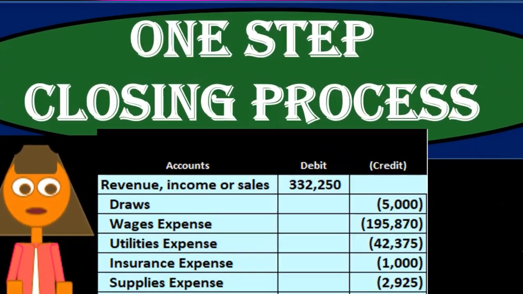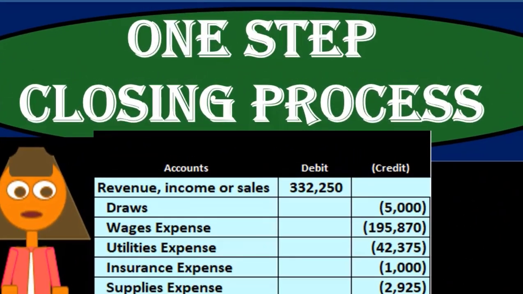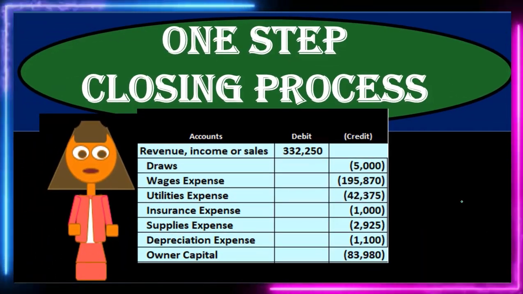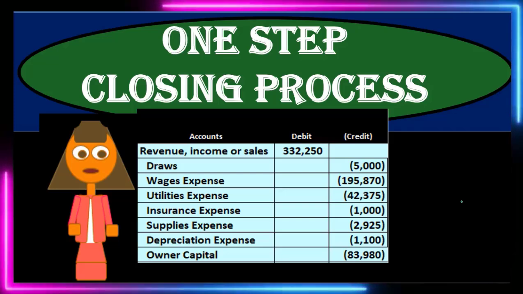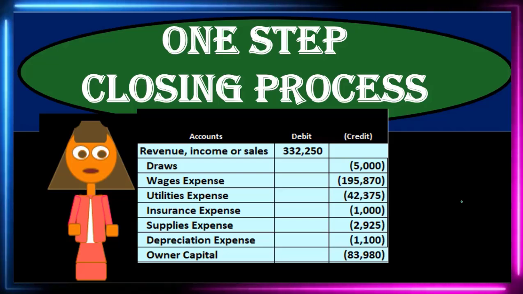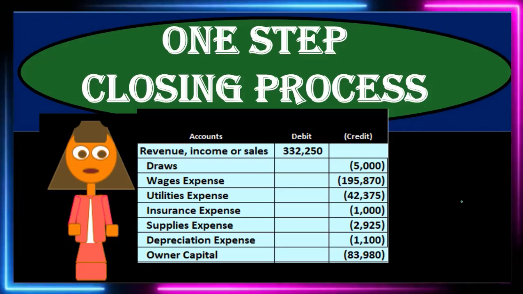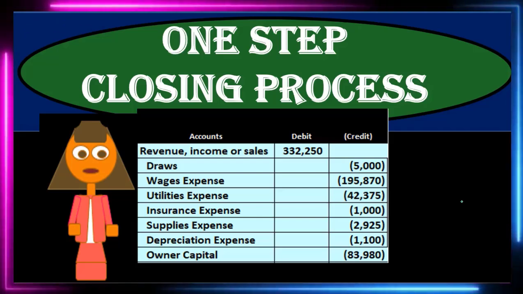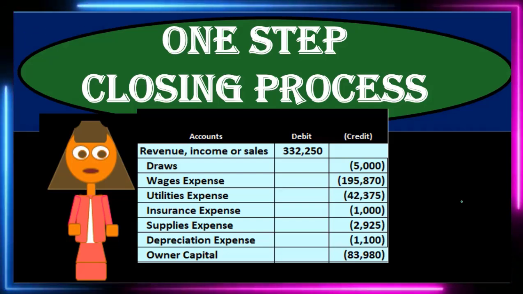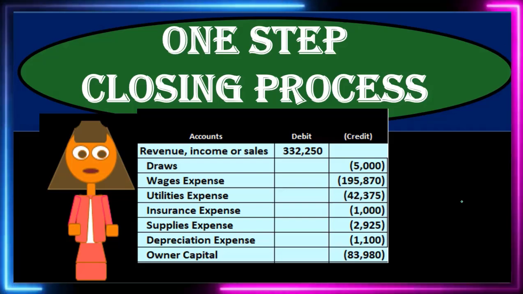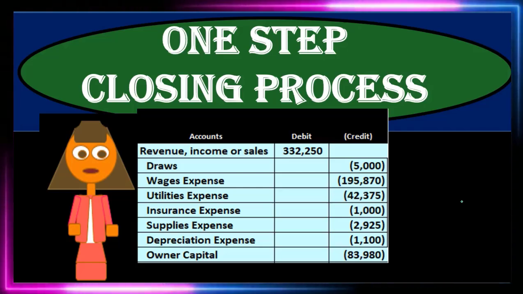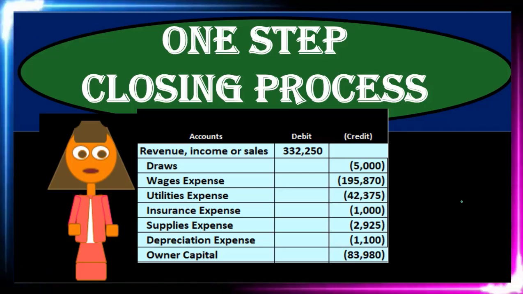In this presentation, we will be looking at a one-step closing process — closing out temporary accounts using one journal entry. There are a few different ways to perform the closing process, each with benefits and cons. The one-step closing process is the simplest way, and it helps us imagine what is happening within the closing process as easily as possible — a skill useful when considering what's happening from time period to time period and how the financial statements are working.